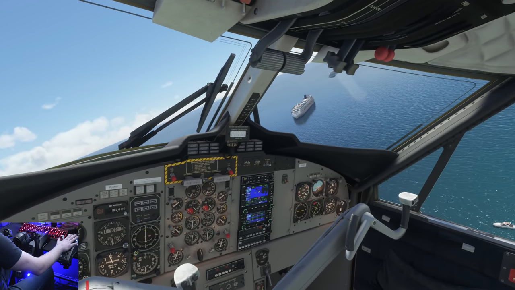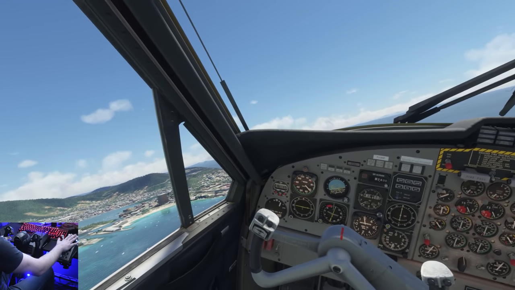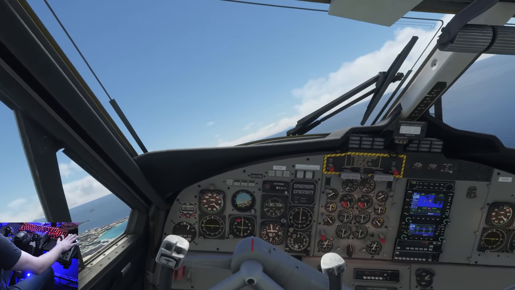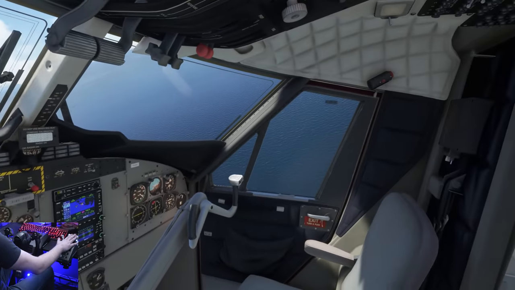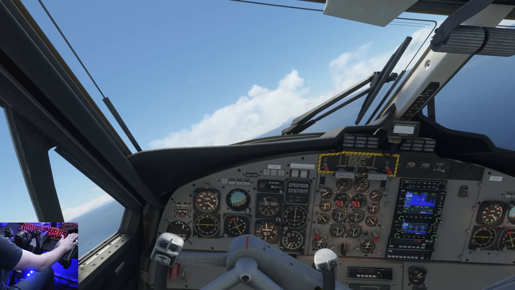And we make our way this way over the cruise ships and all the people down there. I use an awesome scenery pack for not only this airport, but also the ships and boats you see around here. I'll have everything linked in the description if you want to check it out.